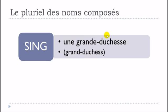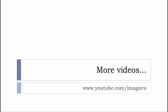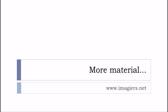It's also possible to see composed words with grand fully at the feminine form — grande — like une grande-duchesse. In that case it's not difficult: you just put S at the end of the first part and S at the end of the second part. Une grande-duchesse becomes des grandes-duchesses. More videos coming on this topic. Find us at youtube.com/imagier, Facebook, and the website. Have a great day, bye-bye.